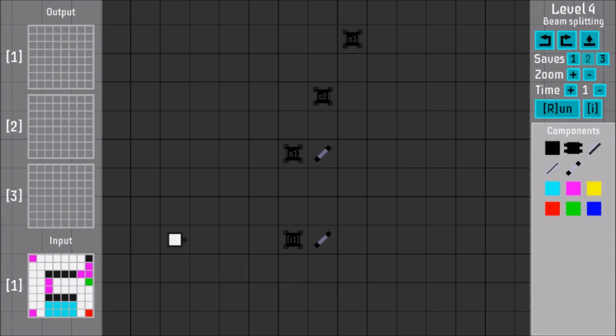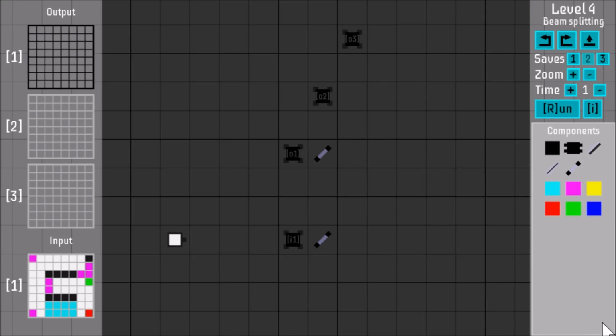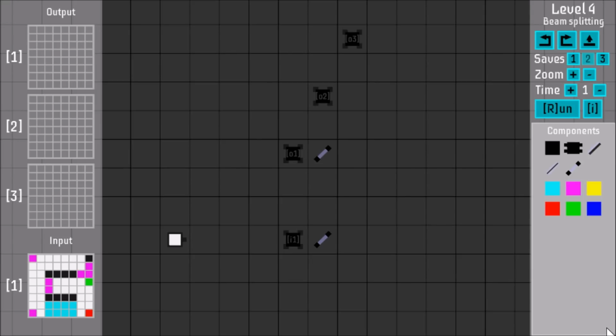So, actually, wait, don't I want something... See, this is a splitter. Like, I can't put anything here, right? Because... I can't put a splitter here, but I can put a mirror there. That makes sense. Okay, so we're probably doing it like this.